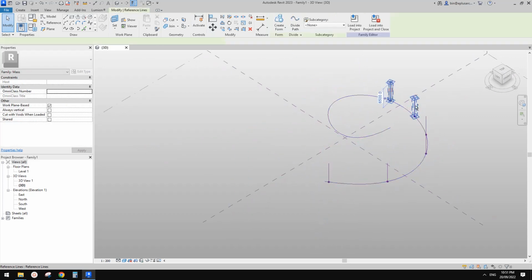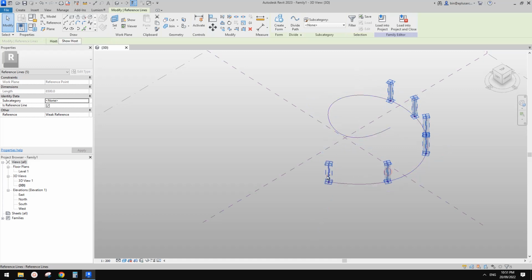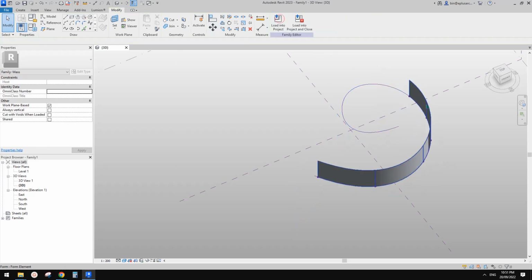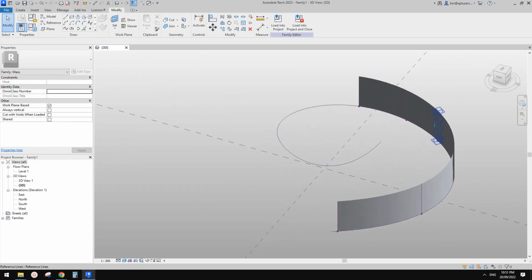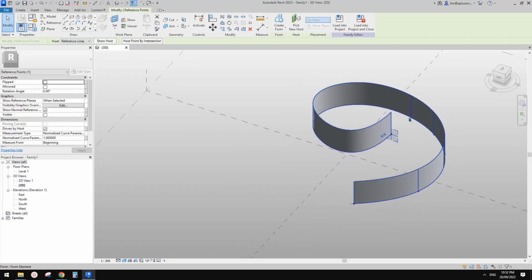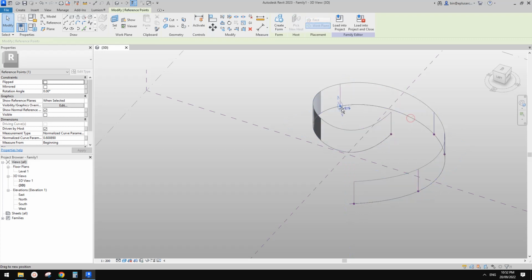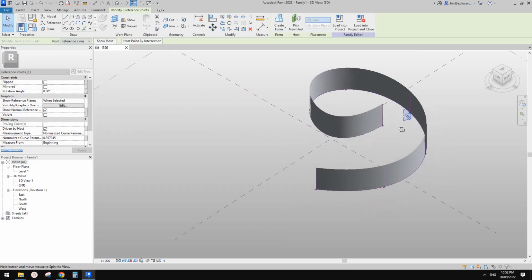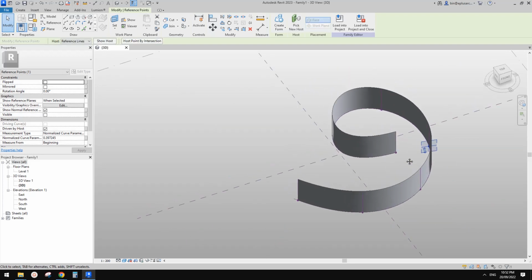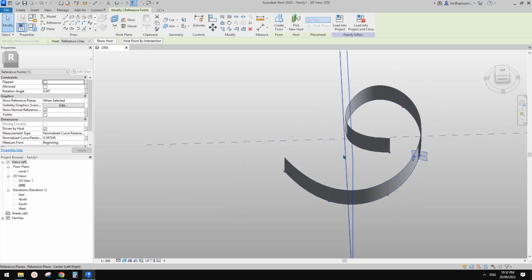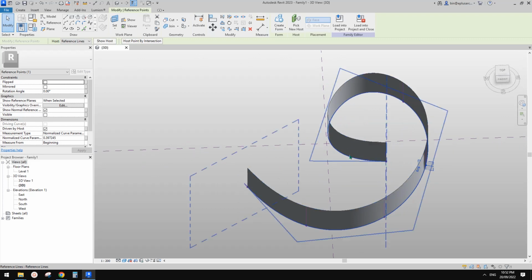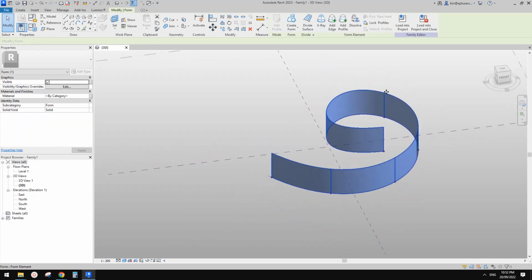complicated. So what we can do is we try to make it like this and make it easier for Revit to understand. And then once we create this shape, we can just do whatever we like, so we won't have issues creating this. So this is a little trick for you. Sometimes when you can't create a shape, just flatten it a little bit, and once the form is created, you can change it.